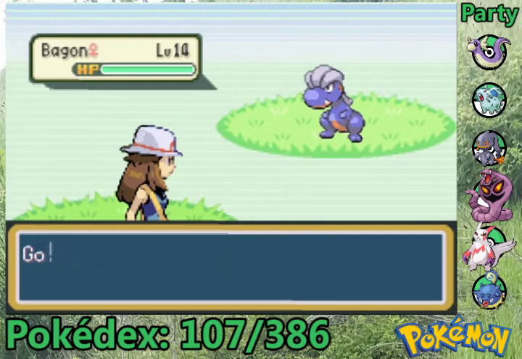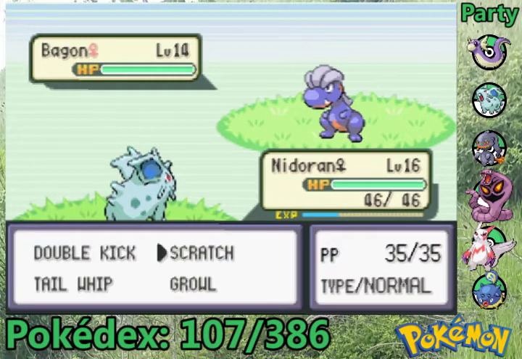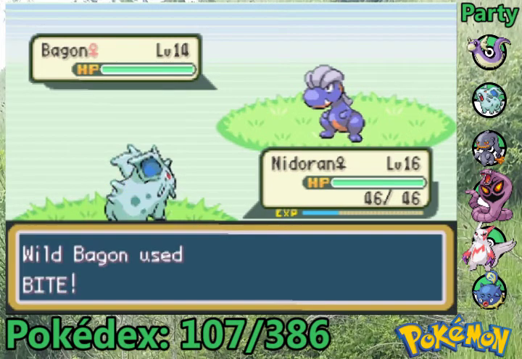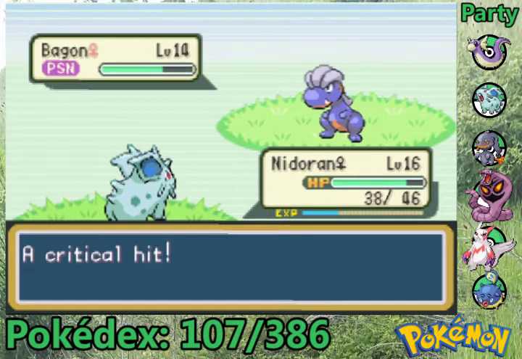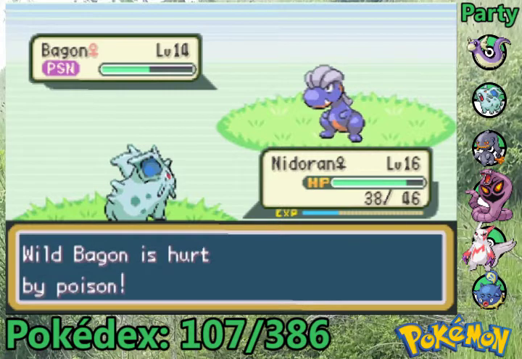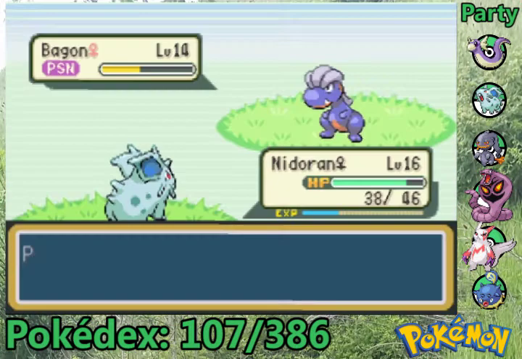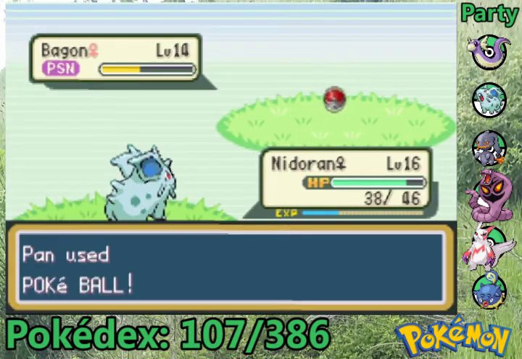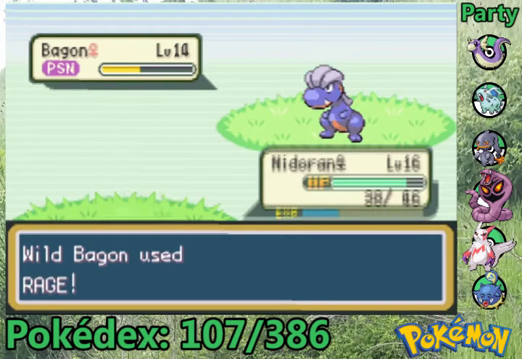Hey! Bagon! That's a cool Pokemon. Haha! Oh no, wait, bad, wrong. That's a critical. Okay, let's just throw Pokeballs at it. 1, 2, 3. No! You have to get caught, otherwise poison will do bad things.